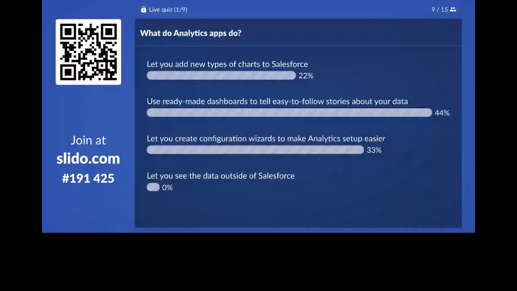The right answer is use ready-made dashboards.